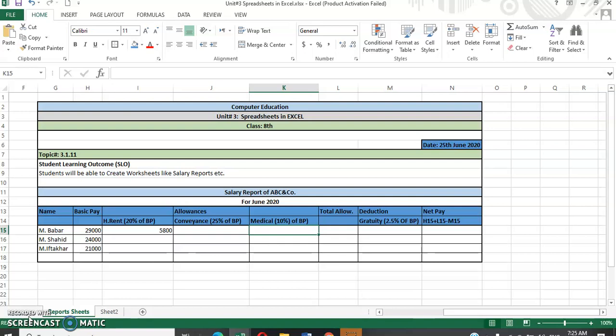Hopefully, you are clear about your previous topic, in which we have learned how to create a worksheet. What do you remember?